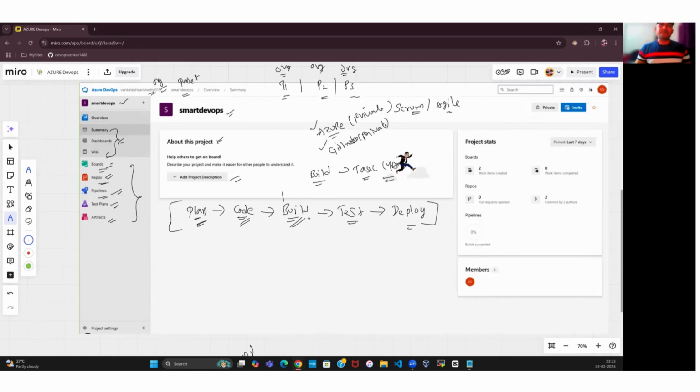Today we are going to talk about the build process, and then I will explain how the test process happens, and finally the deployment, in my future lectures on Azure DevOps. I just want to simplify how the Azure DevOps process happens. I don't want to use any nitty-gritty or hi-fi words. I want to keep it simple and compare it with the existing DevOps that people use on-prem. The same thing I'm going to replicate in Azure DevOps using the tools provided by Azure. That is the simple thing I want to do with this video.